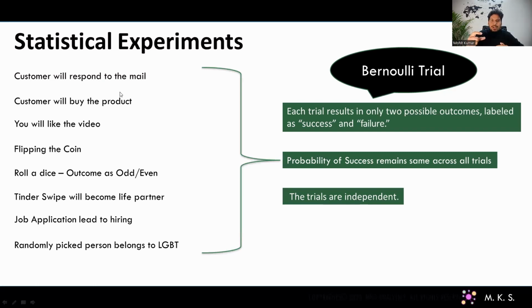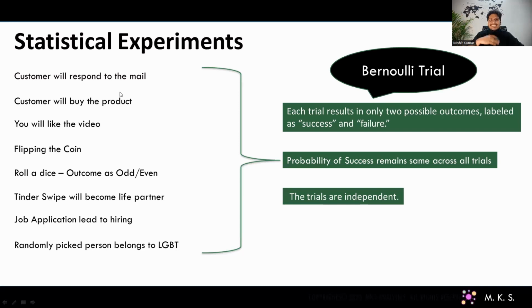So now the second is probability of success. There will be probability of success, right? It will be low, high, depends on your experiment, but there will be probability of success, which will remain constant throughout all the trials, right? So let's say you flip the coin. First, you get head. Probability is 0.5. In the second trial, you flip the coin. Here also, the probability of coming head is 0.5. It should not get influenced by the first trial. So that is your probability of success remains same across all the trials.